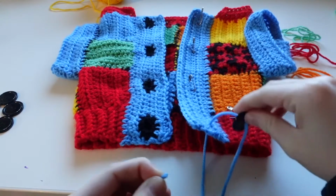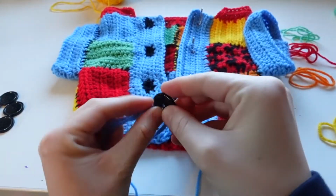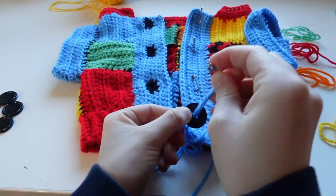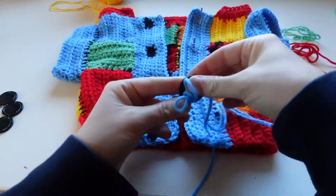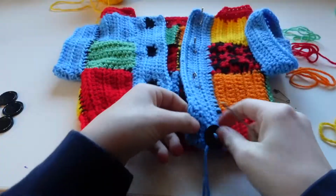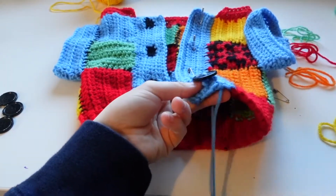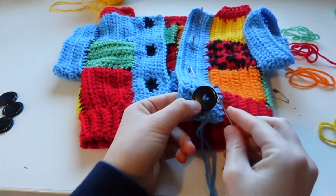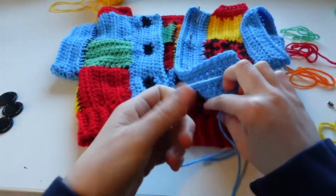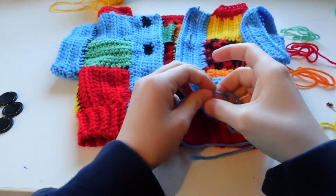So once you're done, then you're going to go through the top to the bottom side, and I'm going through the diagonal hole if I can. This is a struggle for me. Yeah. Okay. Then I'm threading it back onto my normal needle, and I'm going at the same spot through the stitch. And there's one. Then I'm going to go up through an empty hole and in the last empty hole, and then I'll tie a knot, and then I'll tie another knot and weave in my ends. And I'll meet you guys back when you've finished all of your buttons.